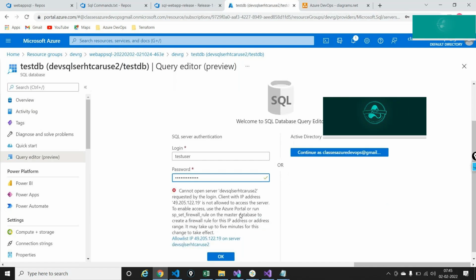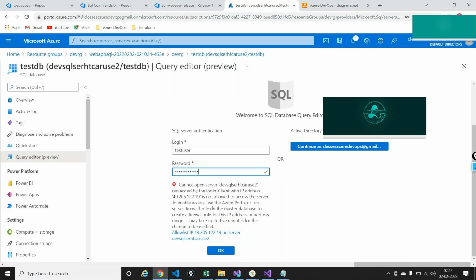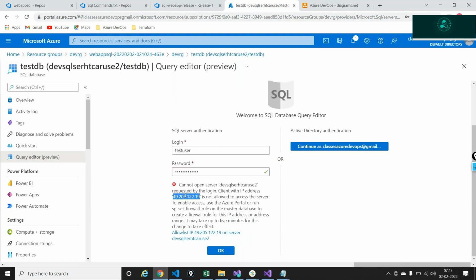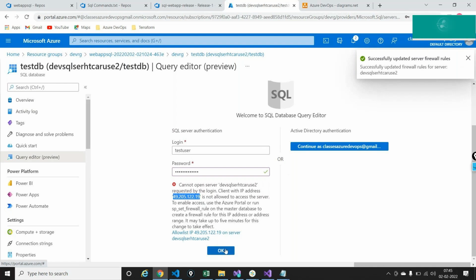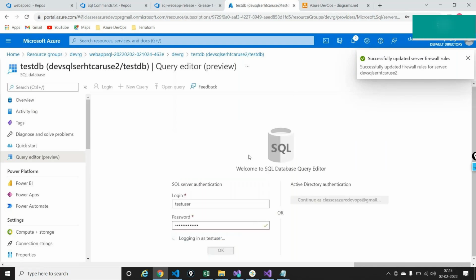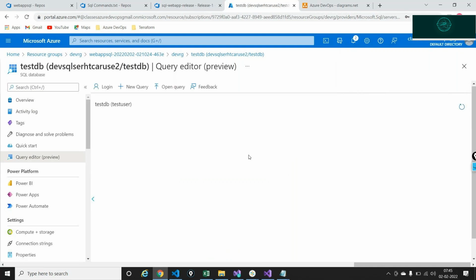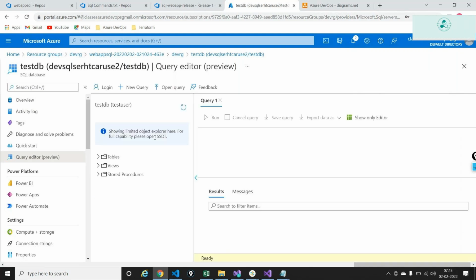It says, okay, fine, cannot open the connection, because my IP is not whitelisted. So I'll just click on this link telling it to allow my IP so that I can log into the server. It'll take a minute and I'll say okay. And it's now letting me into the database.